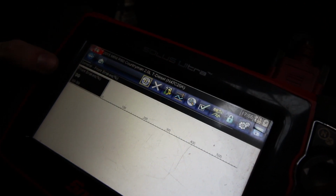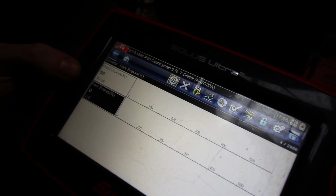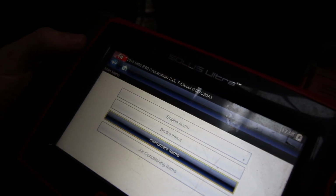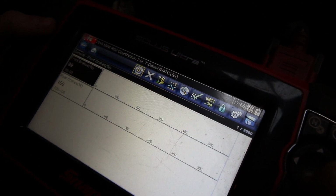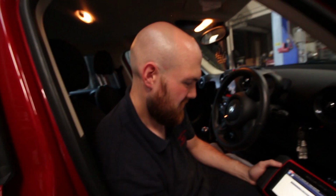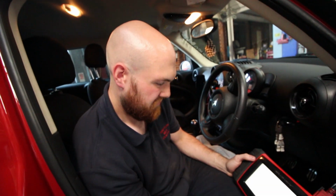And we'll check the brakes. The moment of truth. We've got the fronts at 99 and the rears are reading 0. Why are the rears still reading 0 then? Because we need to do a bit of a reset. Moment of truth. There we go, 100% on the brakes. So now, hopefully, clear that service, because it doesn't need one, and then problem solved.